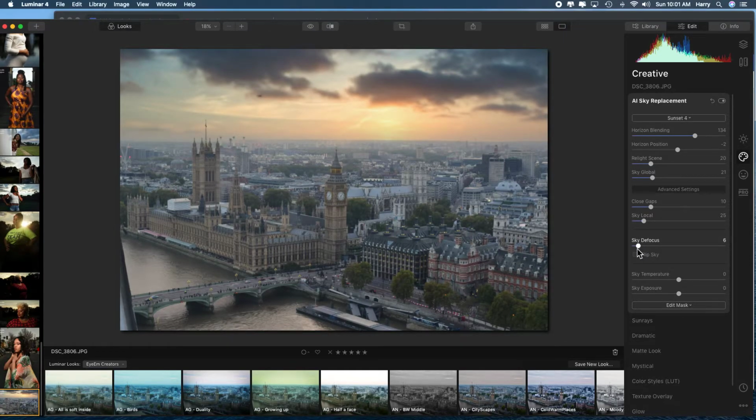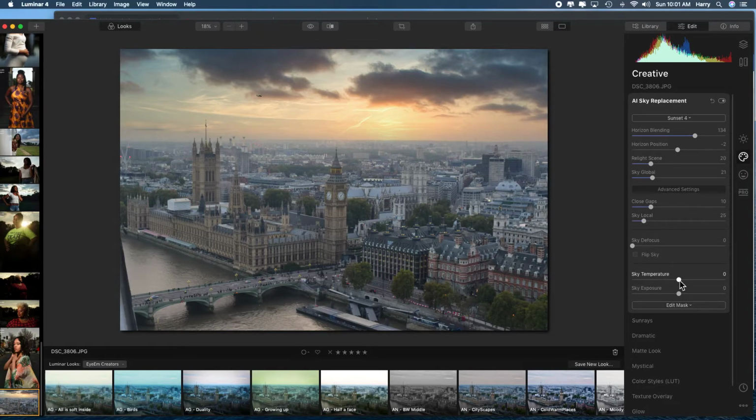Because even at the smallest level, while I have all this in focus, my sky is out of focus. And for this, I kind of prefer it to be in focus. So make sure you take this into account when you're editing your pictures and you decide, hey, I'm going to throw a sky here.